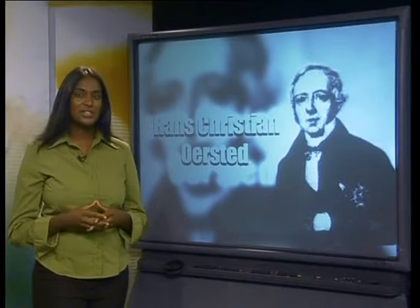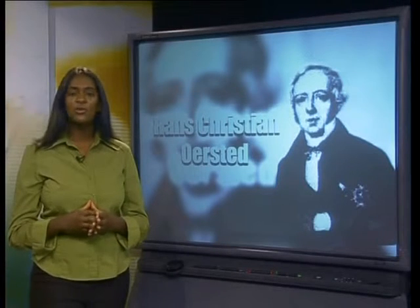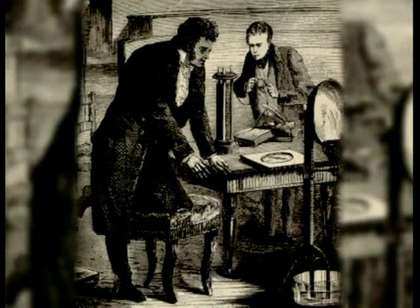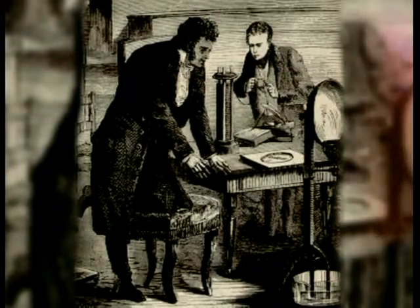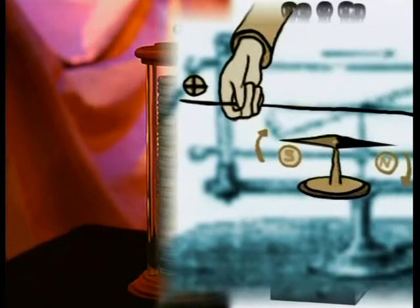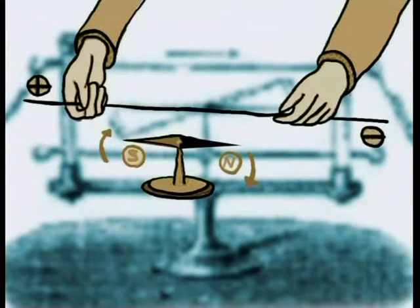It is inside these orbitals that some of the answers to the questions we have about magnetism lie. I must tell you about the man who entirely changed the way the scientific world thought about magnetism: Hans Christian Ørsted. Ørsted made his remarkable discovery on an evening in April 1820. He was setting up an experiment to show the heating effects of a new electrical battery called the voltaic pile to some of his students when he saw something very surprising. The needle of a compass that was lying on the table next to the battery jumped and pointed to the battery when it was in use. He repeated the experiment several times to be sure, but the results stayed the same.